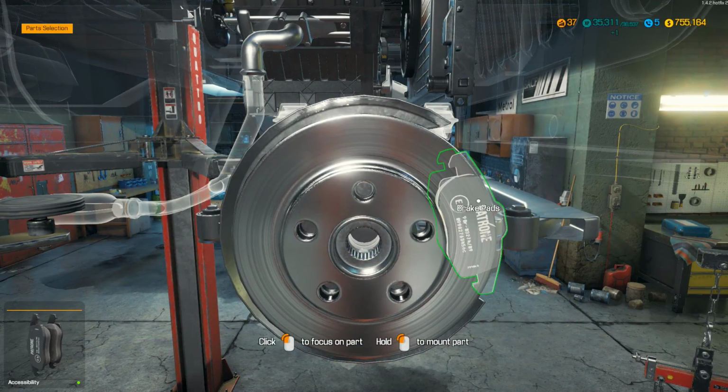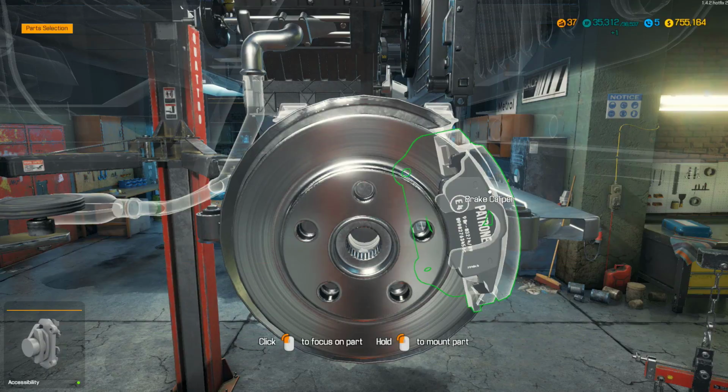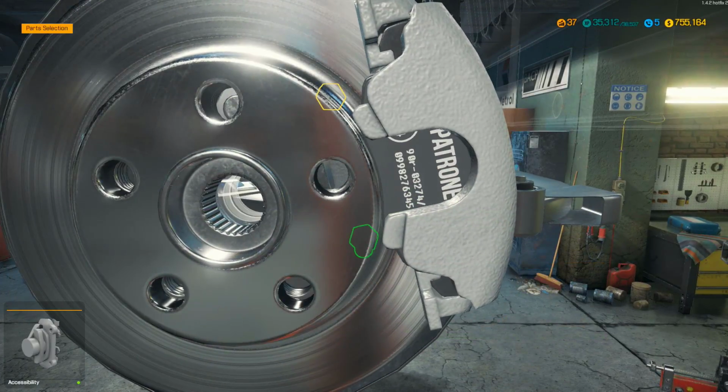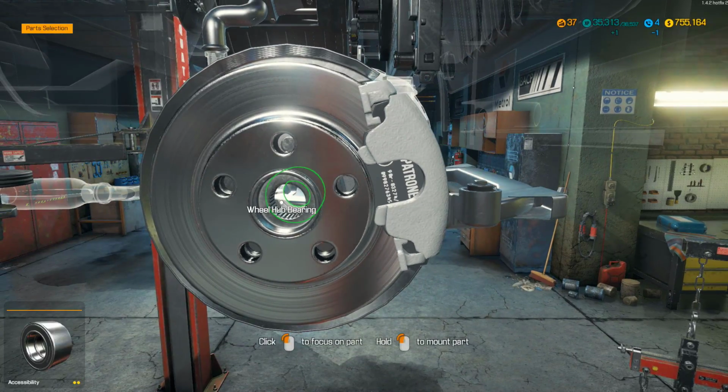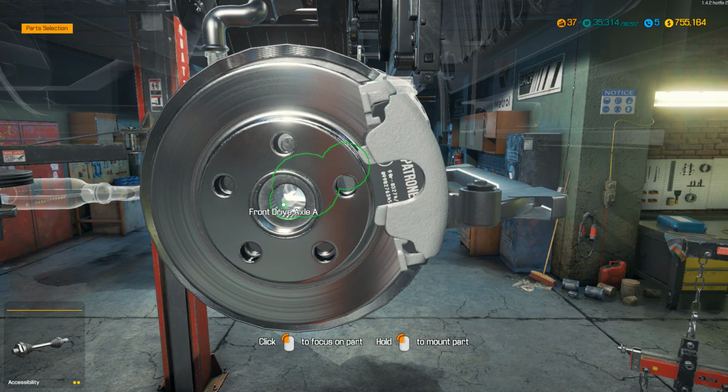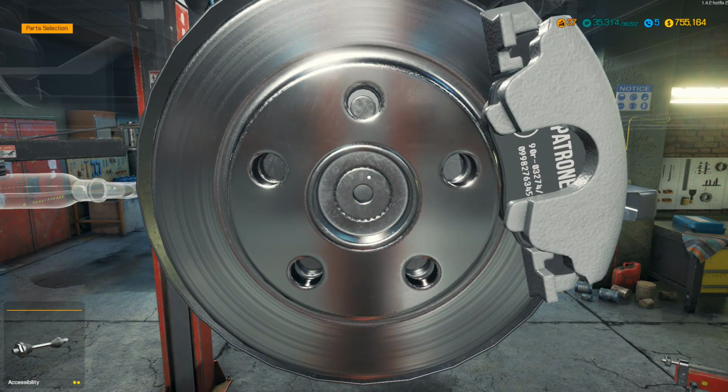Get the brakes all sorted. Caliper. There we go. Beautiful, beautiful. Get those hub bearings all done up here. There we go.